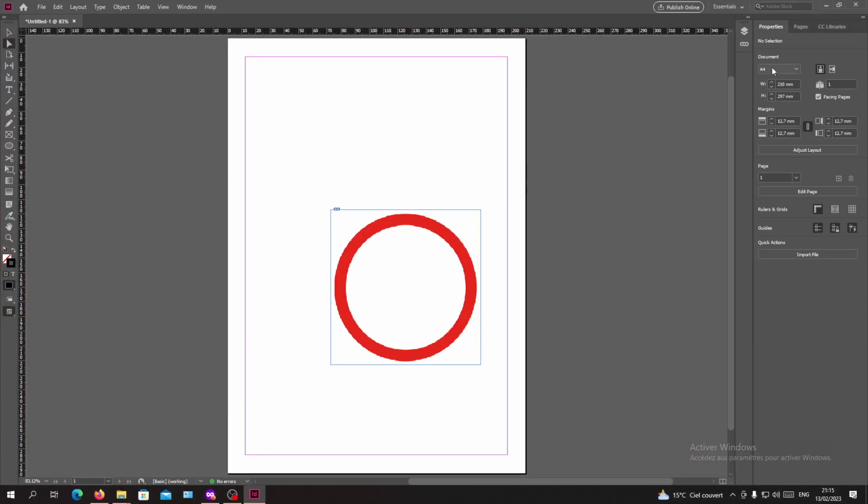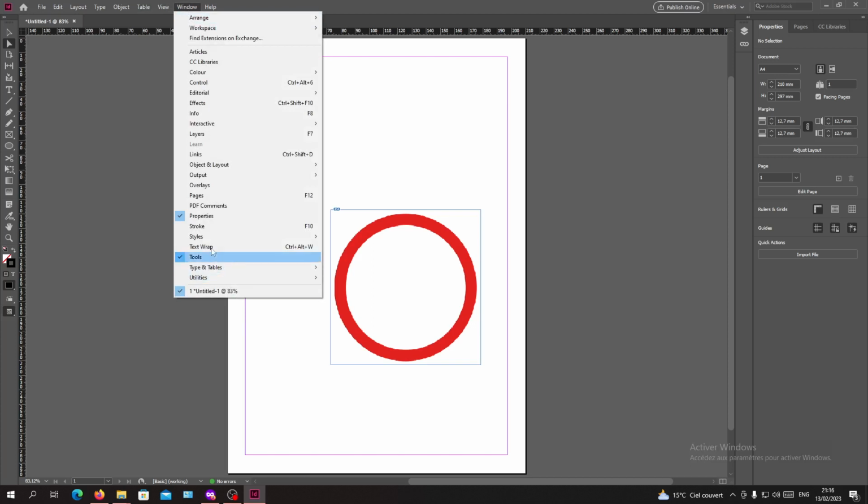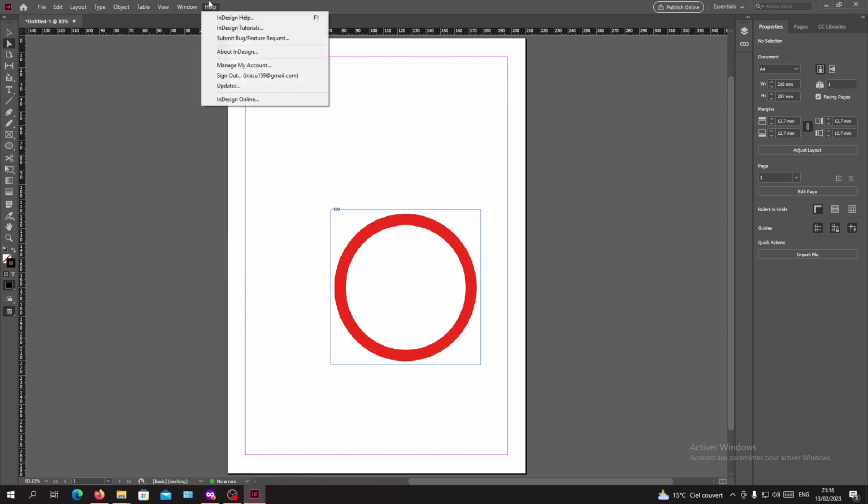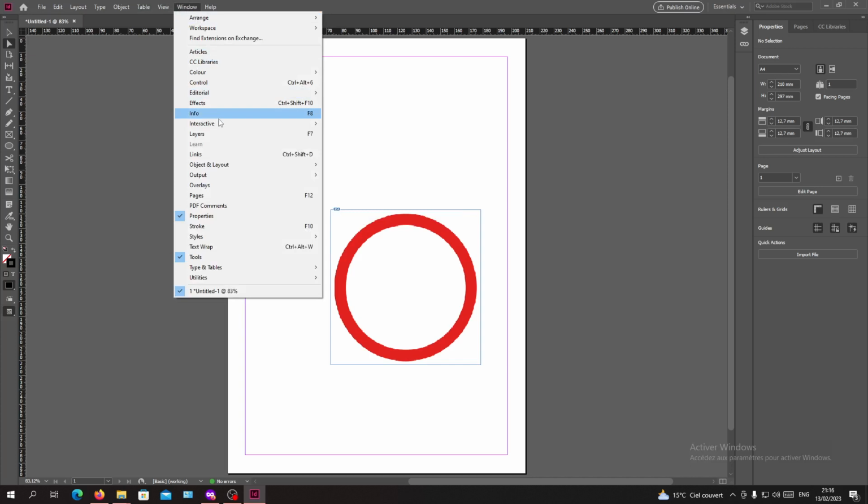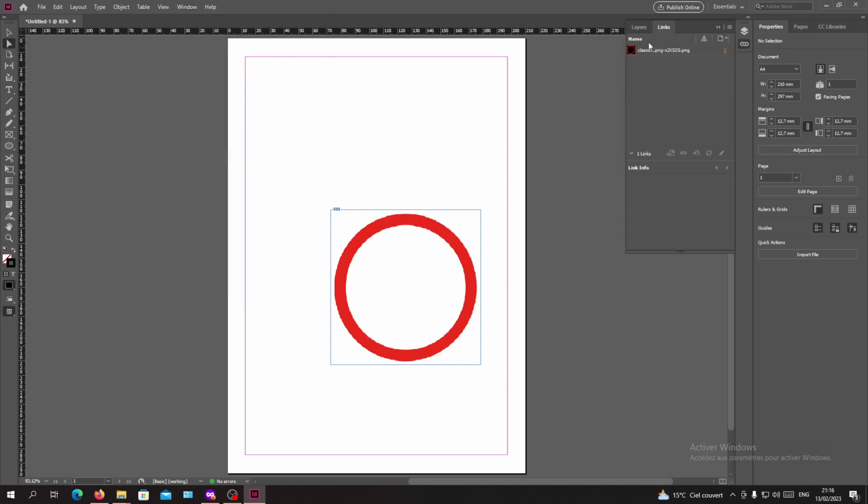Now we need to go to the Links panel. If you don't find it in your panel sections here, you can just go to the Window menu and search for Links. So here I am in the Window tab, and I'm going to click on Links, and I will have my links. Here in the Links panel, you will have all the images or files that you have imported from either your desk or a local disk or a cloud or website or any other server.